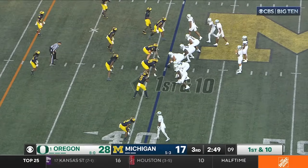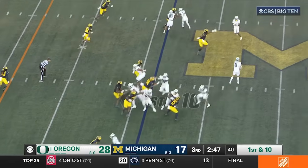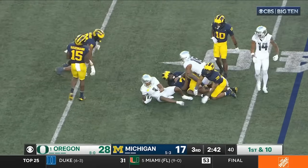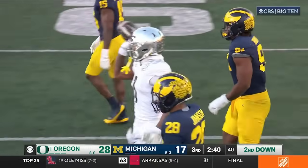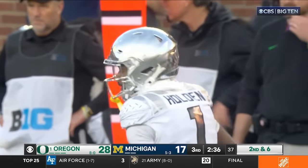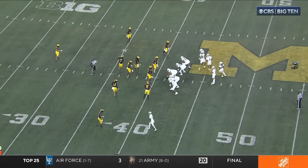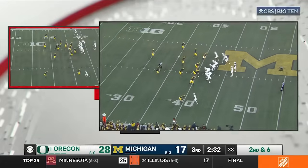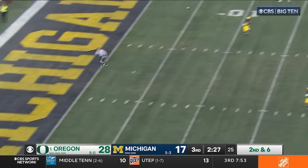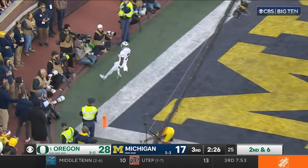All the receivers shift. Jordan James comes back in. Might have been motion on the offense there at the snap, but apparently not. Trayshawn Holden with the catch. Well, Michigan's going to try to substitute. They're going to be in trouble here if they go quick snap. They're not going to get off. They're going to get 12 men on the field. And Gabriel trying to take advantage. Incomplete, intended for Evan Stewart.